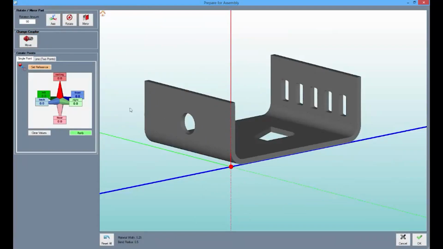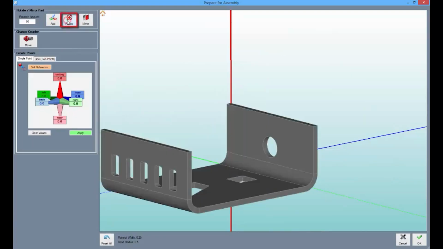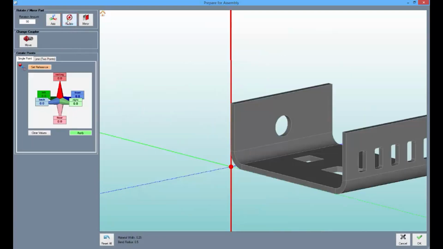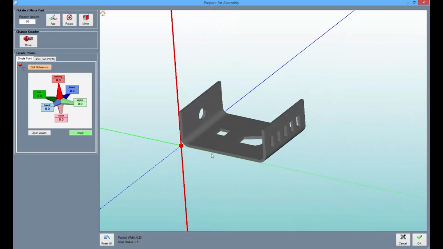Start setting the position of the part by selecting the Axis button and clicking the red axis. Then click the Rotate button 3 times to move the part where we want it. Our part is now face forward toward the front field and ready to be brought into assembly. The red point in the middle of the axes is the coupler, or the anchor point that will be linked up to another point in assembly. We won't need to change this for our purposes.